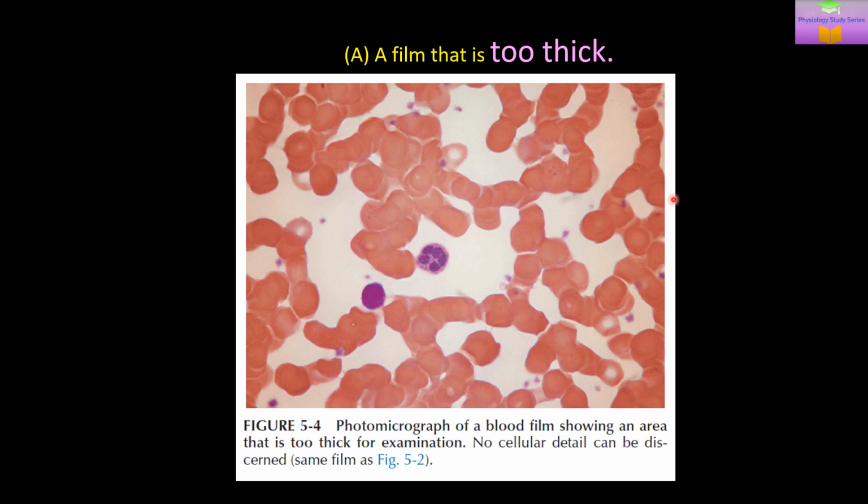This is how a peripheral blood smear which is too thick appears under the oil immersion objective. Here you are able to see many RBCs occurring in groups. They are not single and they are not evenly spaced. They are in aggregations or in groups. This will occur when the smear that has been taken is too thick.